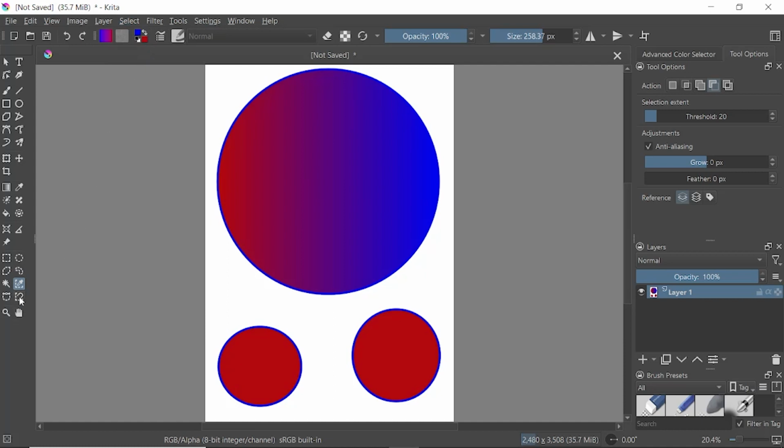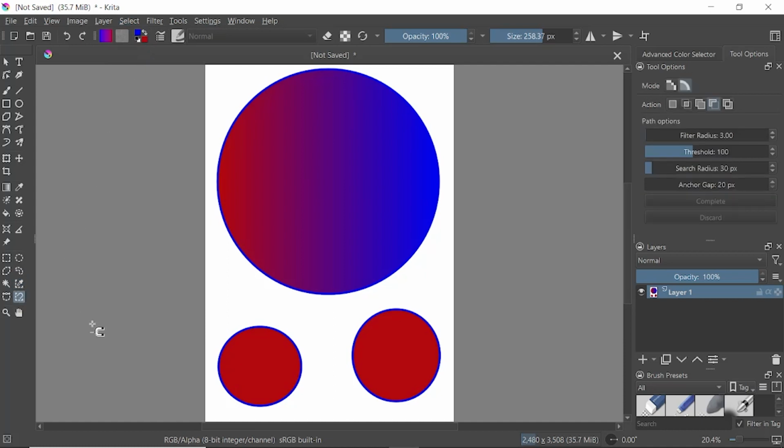And one last one I'm going to show you is the magnet select. So what that does is it finds lines of contrast and tries to trace them. And again, there's all sorts of settings you can do to kind of refine that. So I'm going to go ahead and select this circle here. Just kind of trying to trace the shape.